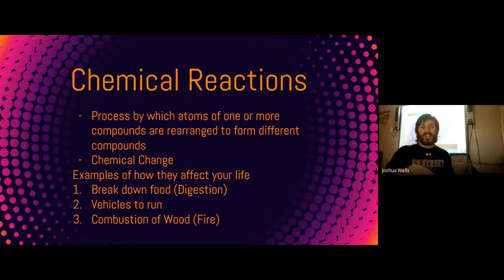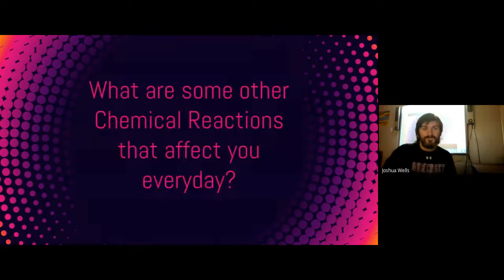Our muscles, kind of going off of that running thing, are chemical reactions. Without the use of sodium and chloride in our body, we're not going to be able to move our muscles. And then the last one that I actually have written down is combustion of wood, which we've talked about quite a bit at this point. You burn wood, it is chemically changed. Anytime you're dealing with fire, that's a chemical change.